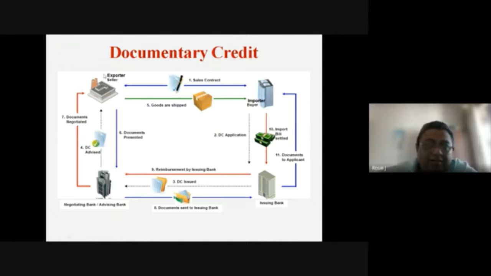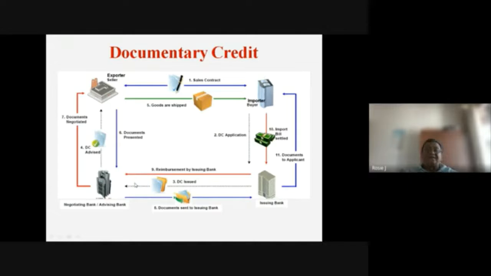So the LC will go there. What the exporter's bank will do is, because it is a red clause LC, the bank might advance 10% before the shipment. The exporter will give a letter of undertaking to the bank and say, I have taken 10% of the $100,000 LC to handle my expenses for a shipment that I will make according to the LC for $100,000 worth of toys. Once he does the shipment, he already has taken $10,000. He'll come and give the documents, then the bank will pay 90,000, the balance, because 10% is already paid.